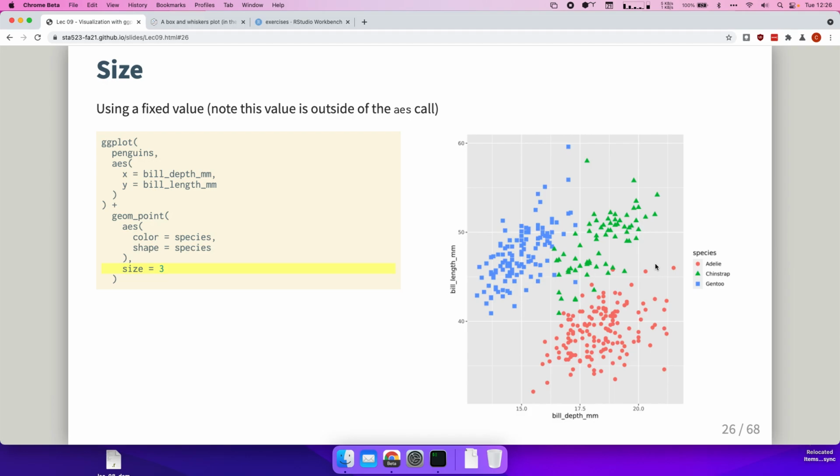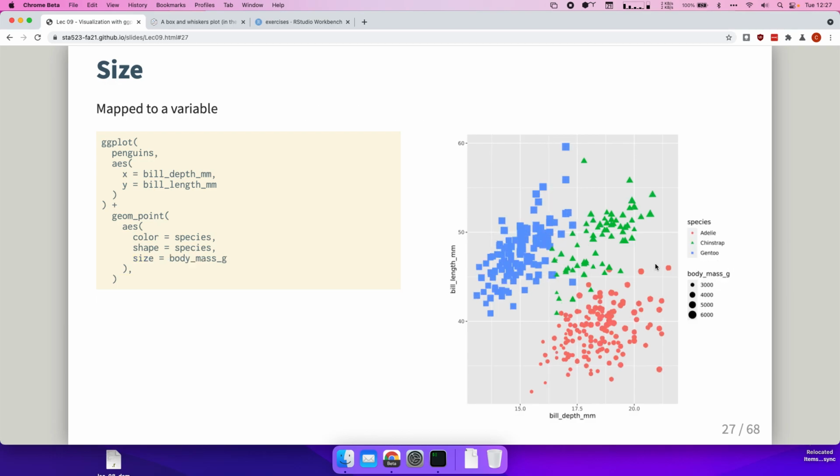So this is the difference between a mapping versus a setting. Mappings go in the aesthetic, and they're related to the data, versus a setting is something that's universally set for all of the values within that geometry in this way. In this case, I want everything just to be larger, so I set size equal to 3. That universally applies across all the points, regardless of what the data was. So that's why it goes outside of the aesthetic and is set in that way.